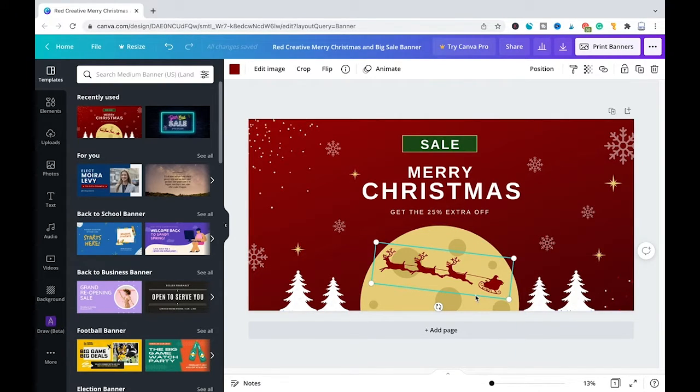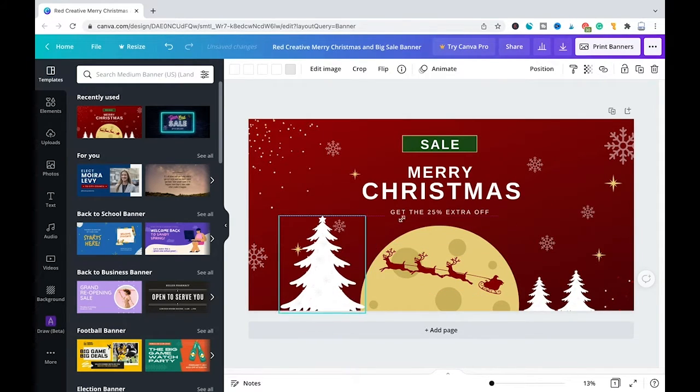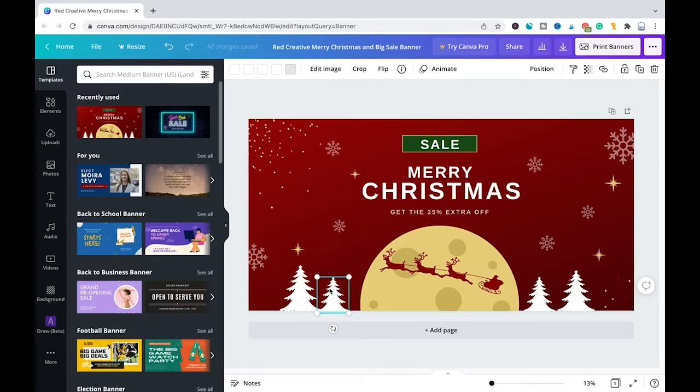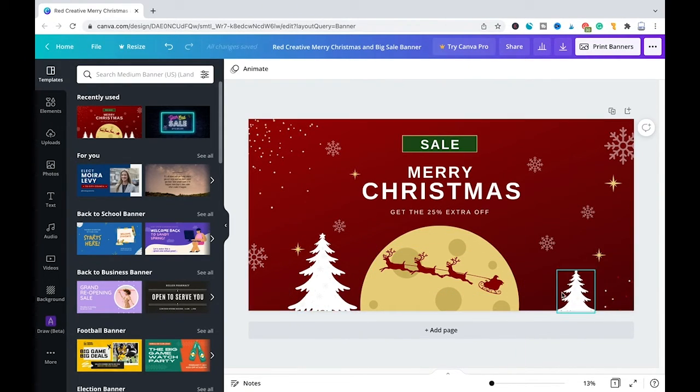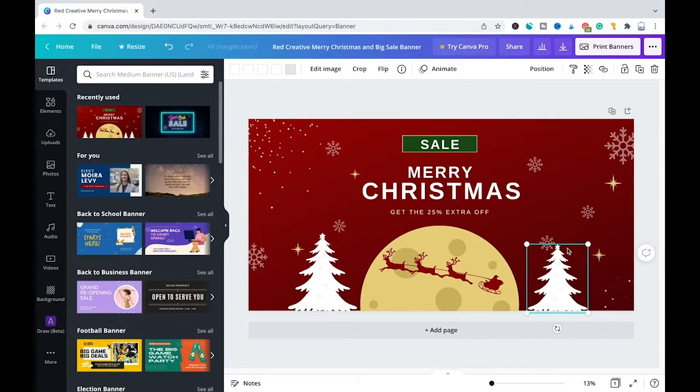And then also these decorative elements here, you can adjust them. You can make them bigger, for example. Maybe I just want to have one of these trees here, but a little bit bigger. Maybe the same here, I can adjust that, then move this star out of the way a bit, maybe make that one a little bit bigger too.